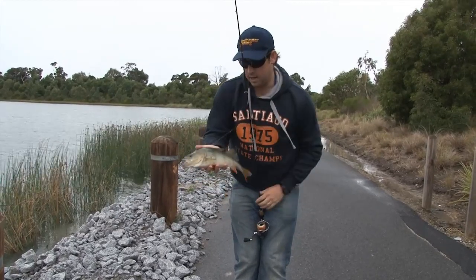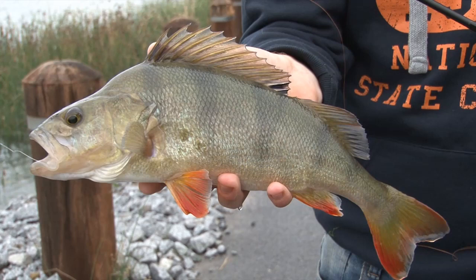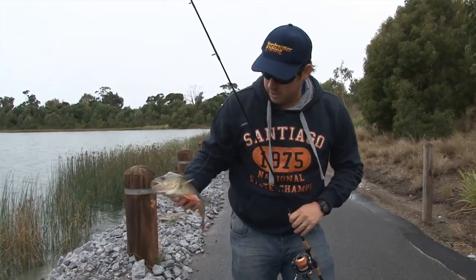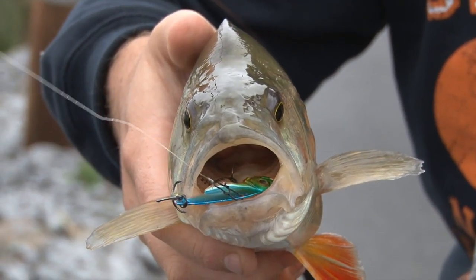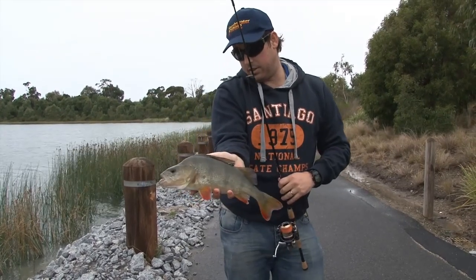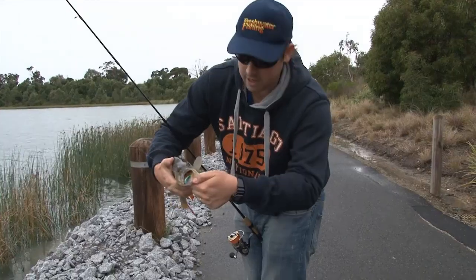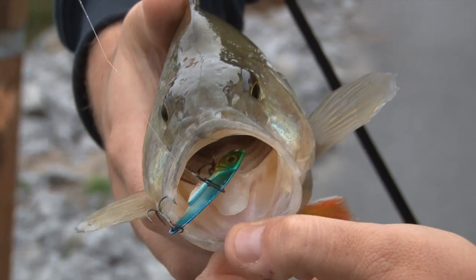But that's a Monty. Cracker of a redfin, probably about 800 gram fish. You can see he's just smashed that switchblade there. Dark colours, which you tend to find on the larger specimens. Beautiful colouring. And if that doesn't tell you how much they like these blades, I don't know what can.